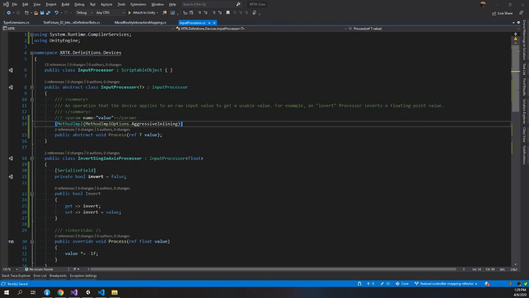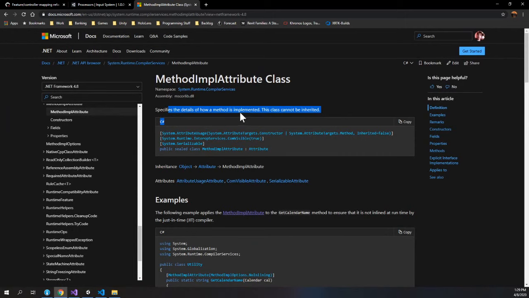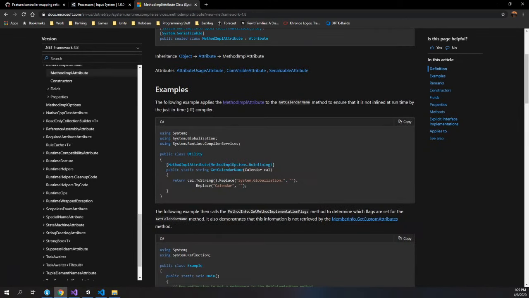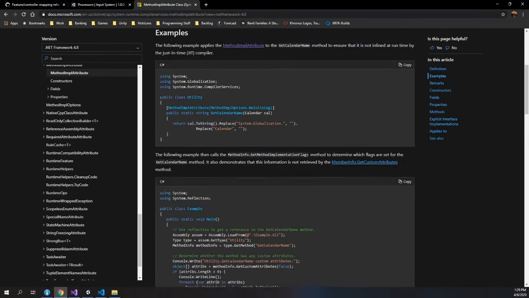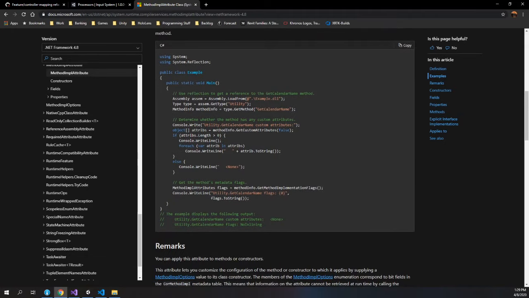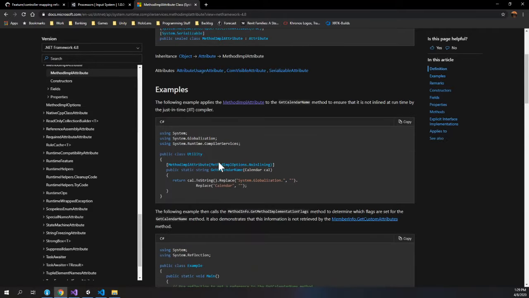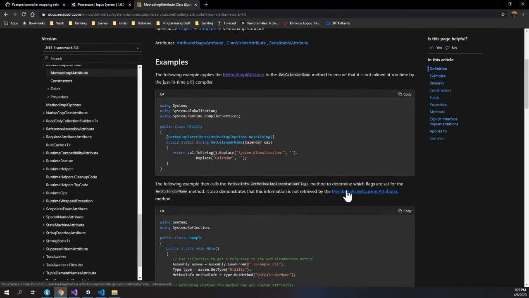Let's take a look at the documentation one more time. What does this do? Specifies details of how a method is implemented. This class cannot be inherited. Here are some examples. If you look at the MethodImpl enum, you have aggressive inlining, forward ref, or no inlining and stuff like that.